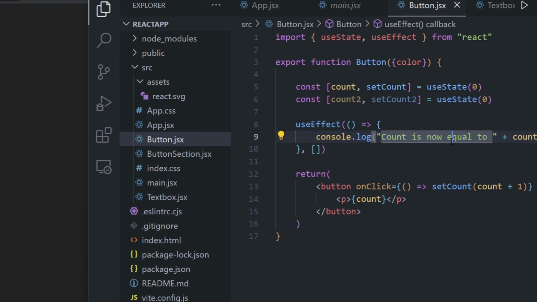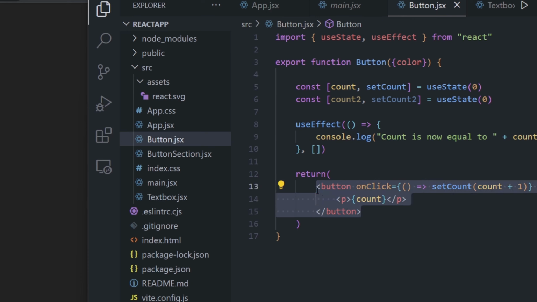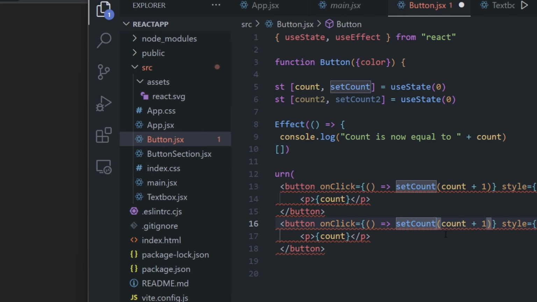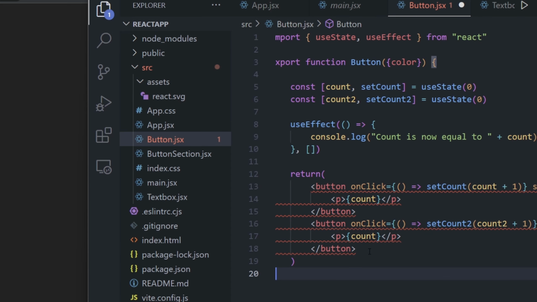And then now let's make another actual button to monitor our second count. So I'm going to copy and paste this entire button chunk here. And then I'm actually just going to paste that here. I need to tab to get it a little bit nicer, like this. And then I'm going to make sure everything here says set count2 and then count. So I'm going to change this to set count2. Let's say count2. And then we will say count2 right here.